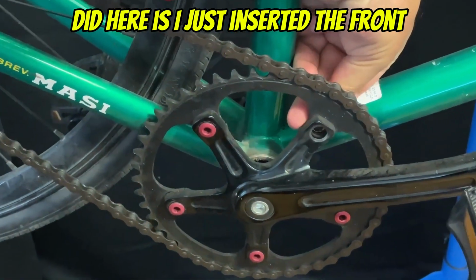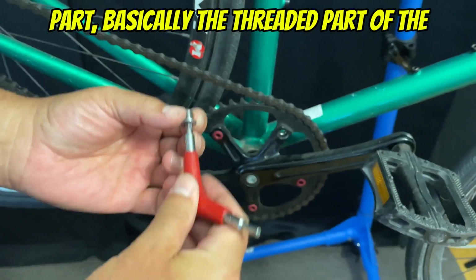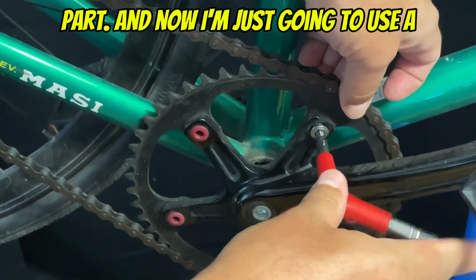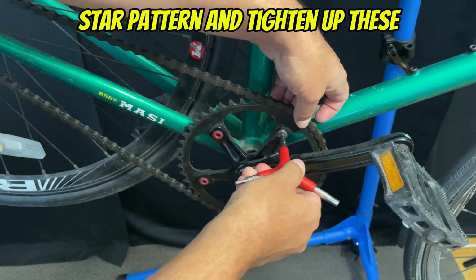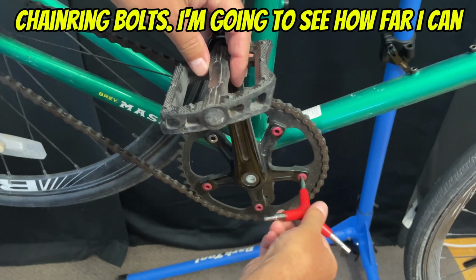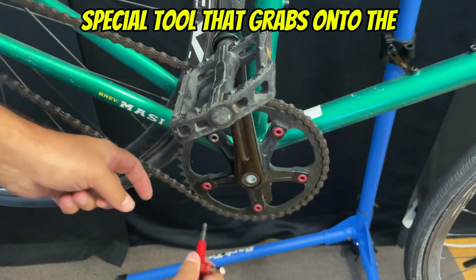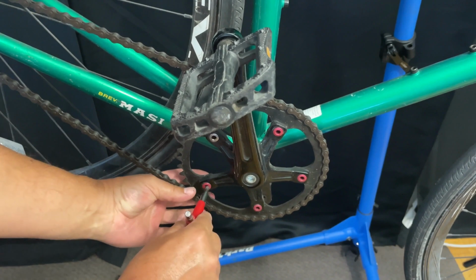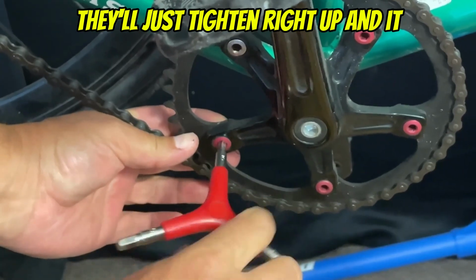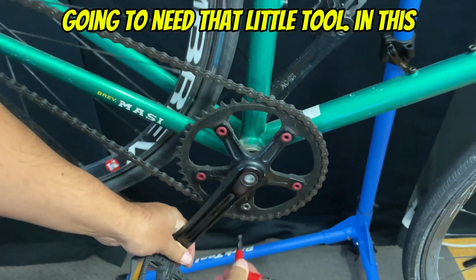So what I did here is I just inserted the front part, basically the threaded part of the chainring bolt, into the rear part, and now I'm going to use a star pattern and tighten up these chainring bolts. I'm going to see how far I can tighten them up without using the special tool that grabs onto the back part of the bolt, basically the female part of the bolt. Sometimes they'll just tighten right up and it won't be a problem. Other times you're going to need that little tool.